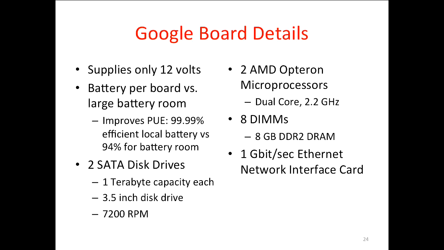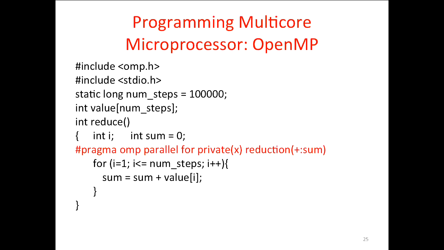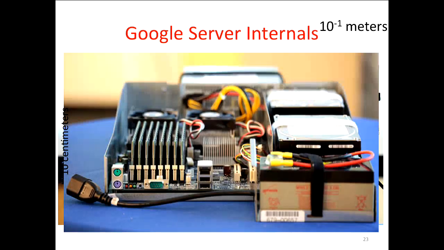So this one has 8 gigs on board and a gigabit Ethernet interface. I was going to say about the battery. One other thing they do with the battery, I can't remember if I mentioned this later, is, I don't know how many of you actually pay utility bills, but there's a different rate for different power consumptions, right? So if you're at the lowest tier, you get charged the least amount of dollars per kilowatt hour. And as you go up the tiers, as you use more power, you charge more.